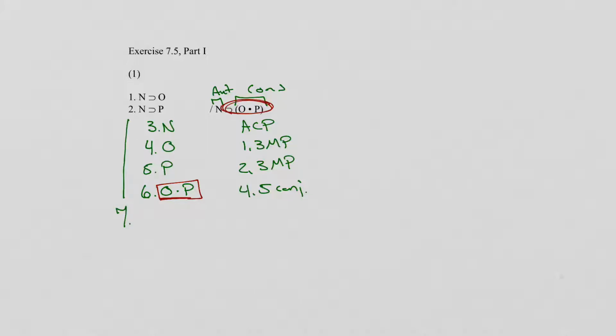I've got it lined up perfectly. I'm going to go up to the top. That has to be my first antecedent. I'm going to put a horseshoe, go down to the bottom of my conditional proof. That has to be my consequent. I'm going to show that I use lines 3 through 6, conditional proof, and I got my conclusion.